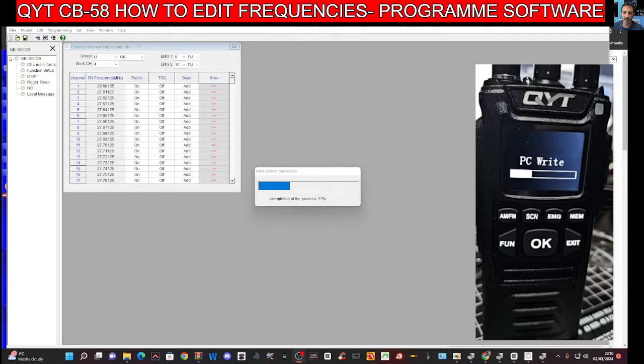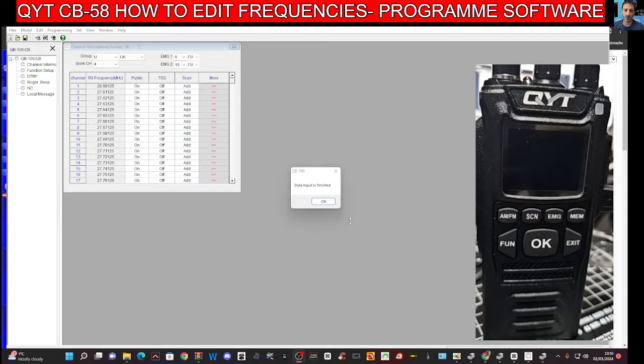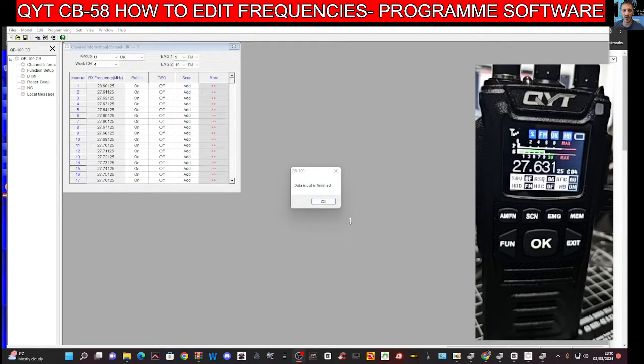Now I'm actually really interested to know what else we can change, and I will keep saying legally. I'm not trying to do things that aren't legal. So we've changed that, and you'll see when the radio comes back on, if we go to number 1, that channel is now 28601. Now I'm going to find out some 10 meter repeaters, find out what the popular ham channels are, and put a few of them in and have a little play and see if I can get a contact.